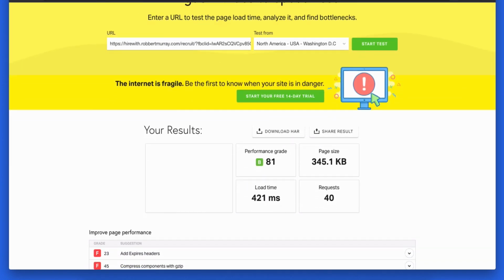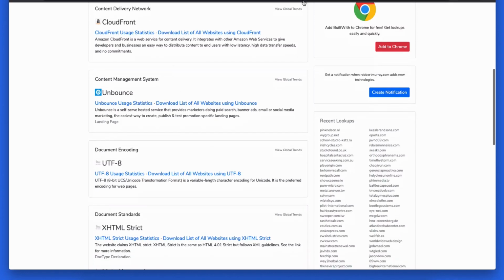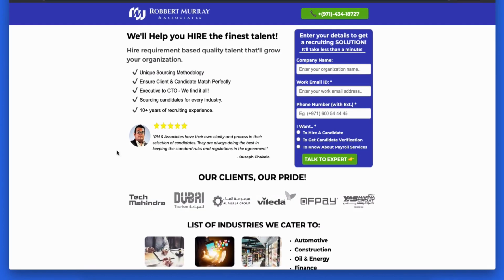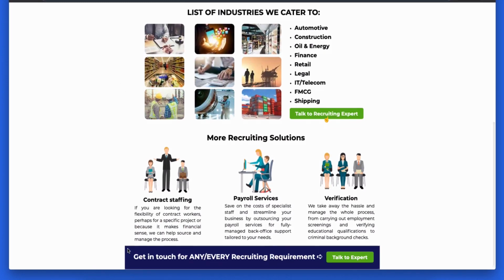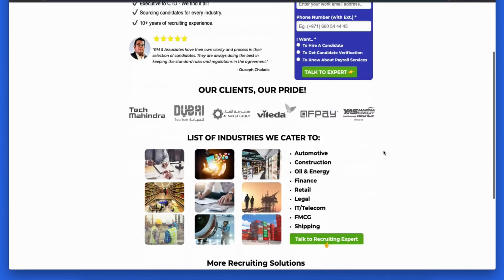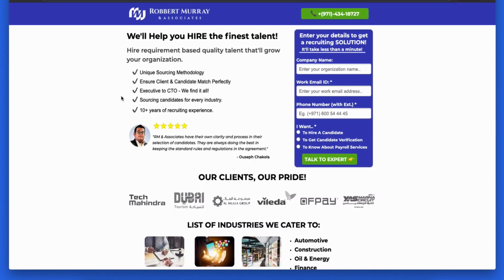Okay, so your load times are really good. That's great. You're building this on Unbounce. No disrespect to Unbounce, but this page is pretty awful. The template just doesn't look good. And there's lots of work you can do. You've got the right elements, so I'm not criticizing the layout or the content. That's fine. But it's just the page, and look how confined you are in this template. You're restricted into these borders, and it just doesn't look good on different screen resolutions. But let me break it down.